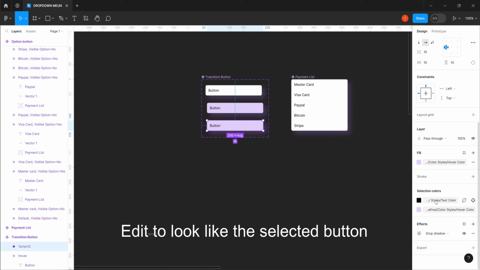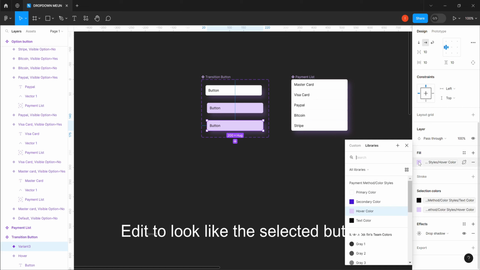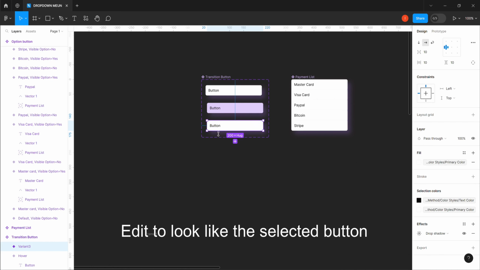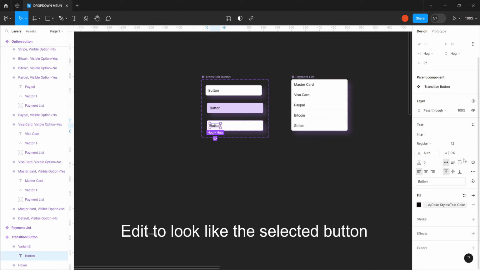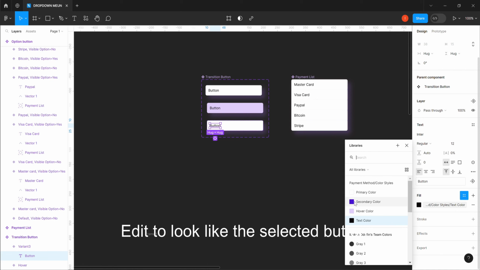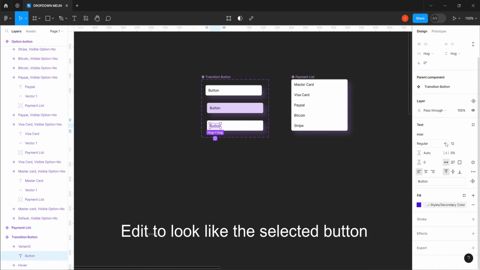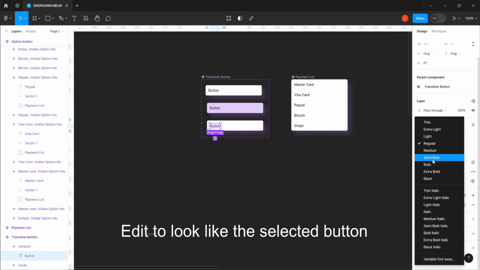Let's change the color. Come here, color to primary, and the text color, put it to secondary, and let's bold it.